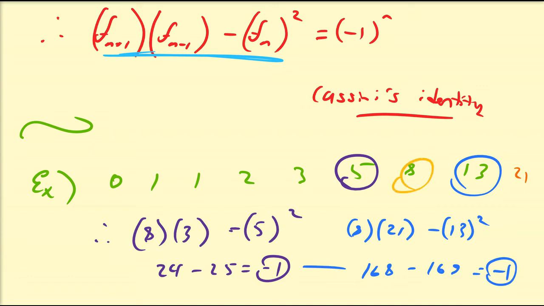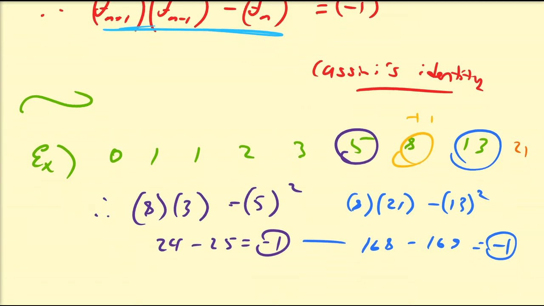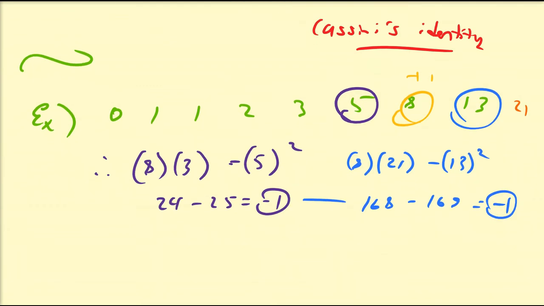And one can show if I pick 8, then I'm going to get a difference of positive 1. And it's going to sort of alternate between positive 1 and negative 1, depending on which index you actually choose here. So if you choose an even index, you're going to get 1. And if you have an odd index, then you're going to have a negative 1, which is actually pretty interesting.